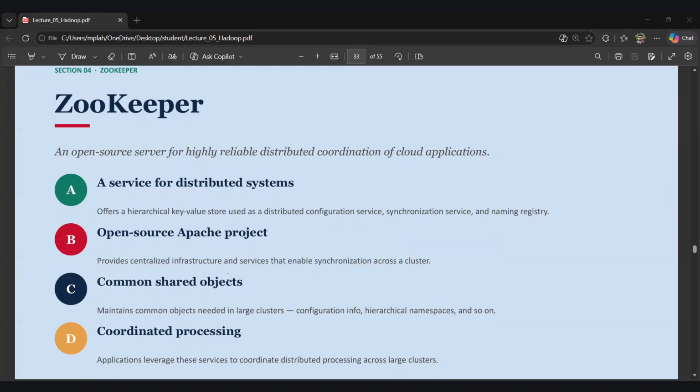ZooKeeper provides a highly reliable service for distributed coordination. Especially, it offers a hierarchical key-value store, like a distributed file system for small bits of metadata, and synchronization services, right? That means processes can lock resources.